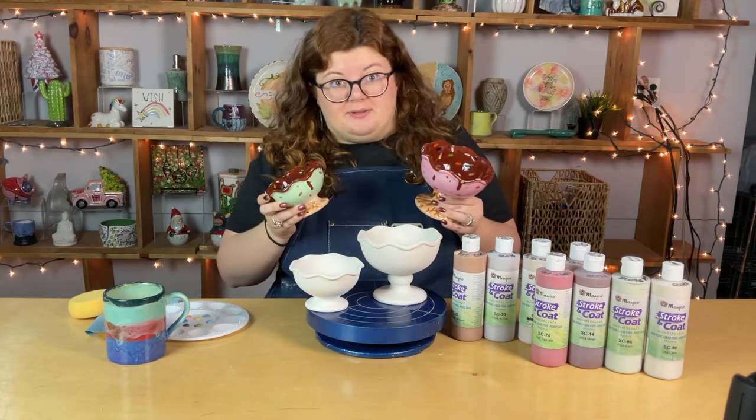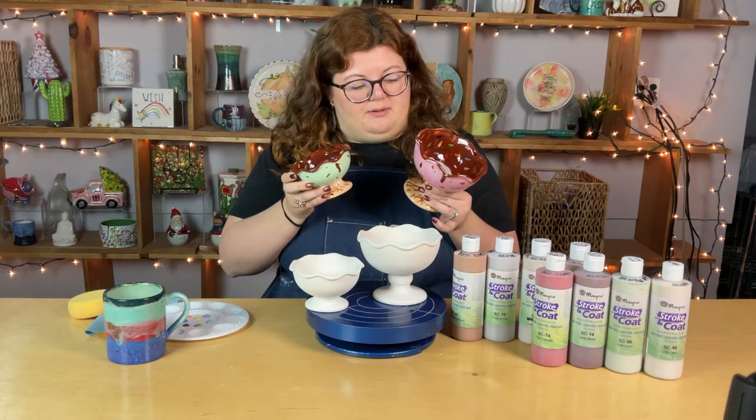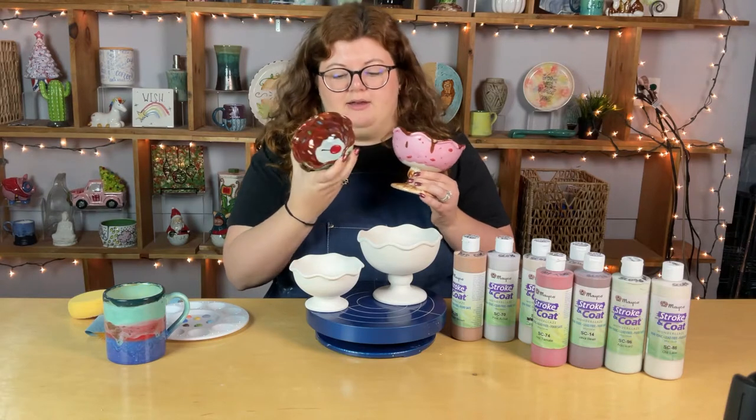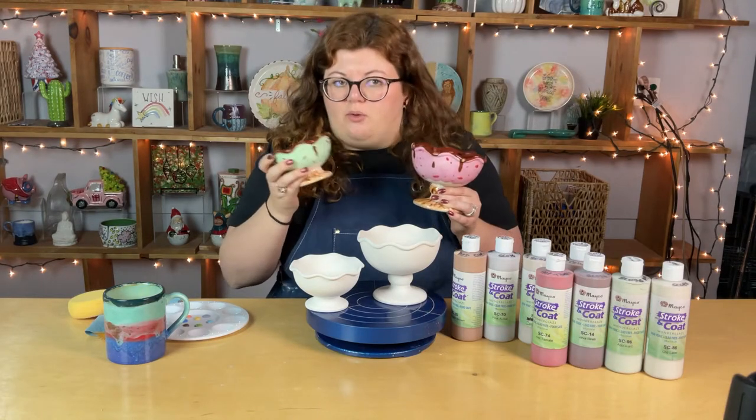So for video purposes, these are painted. The steps are exactly the same, except the two colors for the ice cream, this one has pink and red, and this has the minty color and the chocolate color. Those are the only things that will be different.